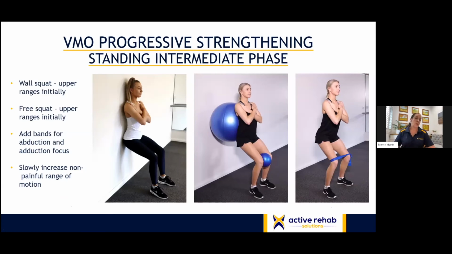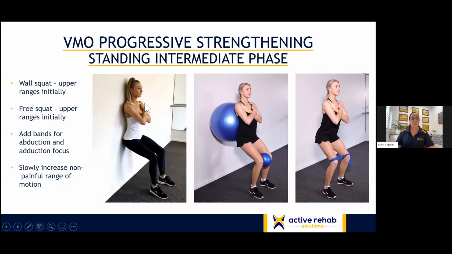You can also do, if someone is uncomfortable in that lunge position and they're a bit unstable or they're a little bit older and their balance isn't as good, you can get them to go straight against a wall. Now, this squat here is definitely more than 30 degrees. So you want to find them in that upper range. I've got listed out there the upper ranges initially. So make sure you're only working in that upper range, I call it the mini squat, or mini static squat against the wall.